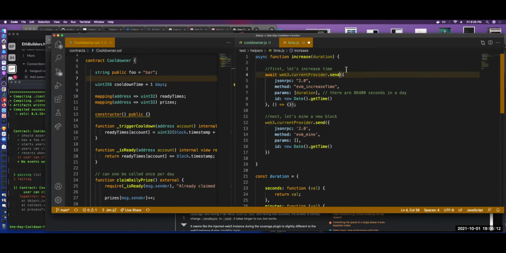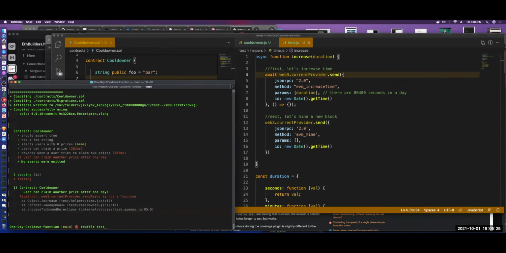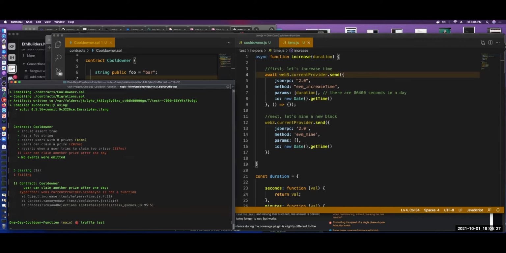And it's interesting that they have send here and send async up here. Maybe send. I can't really drill into this here, but let's try this. We might need to add 08 to the bottom send.